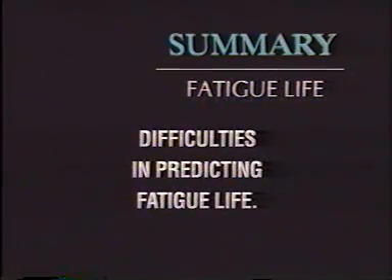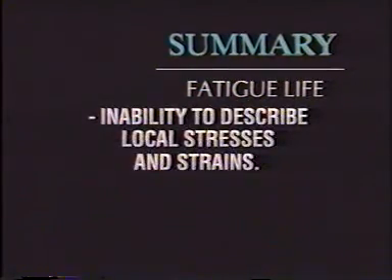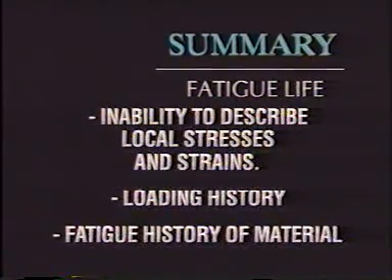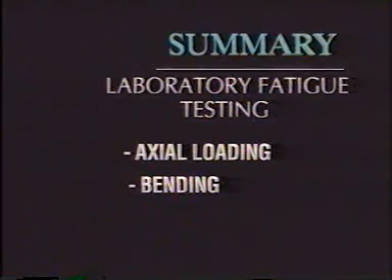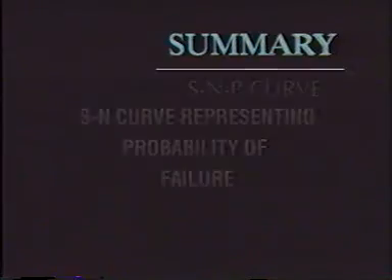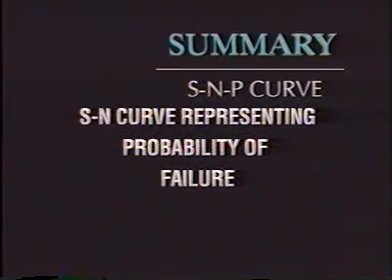Fatigue life of a material is quite difficult to predict, owing to the large number of variables acting upon the metal, the inability to describe the local stresses and strains, the loading history, and the fatigue life history of the material. Most laboratory fatigue testing is done with axial loading or in bending. SN curves show the maximum stress and number of cycles required to fracture a specific material. The SNP curve is an SN curve representing the probability of failure. The slope of an SN curve does not level off at high cycles for most non-ferrous metals and some very hard ferrous metals, but gradually continues downward.